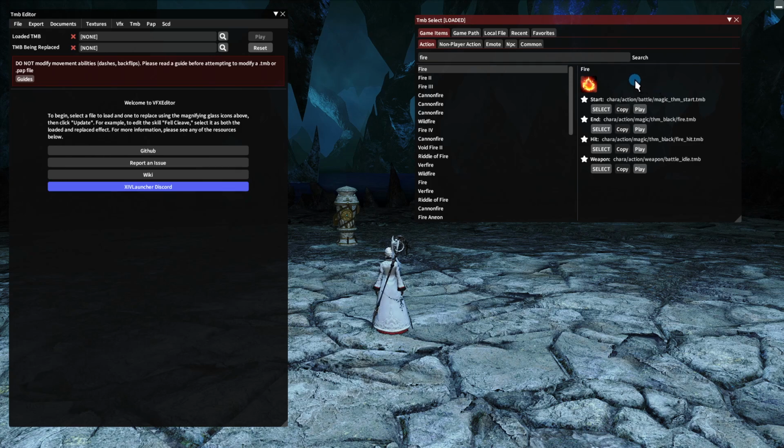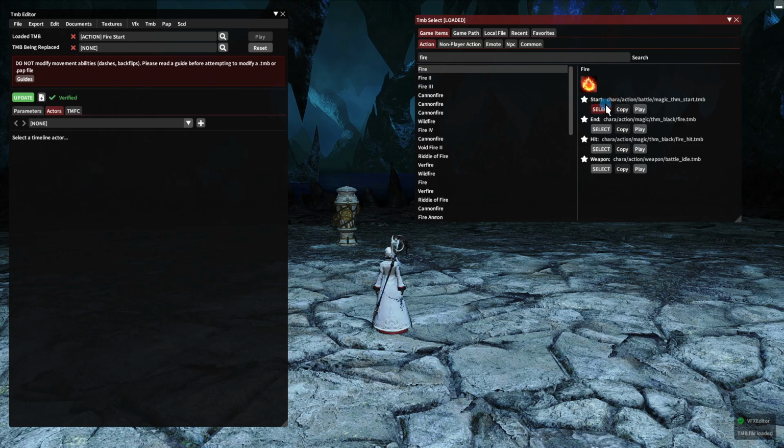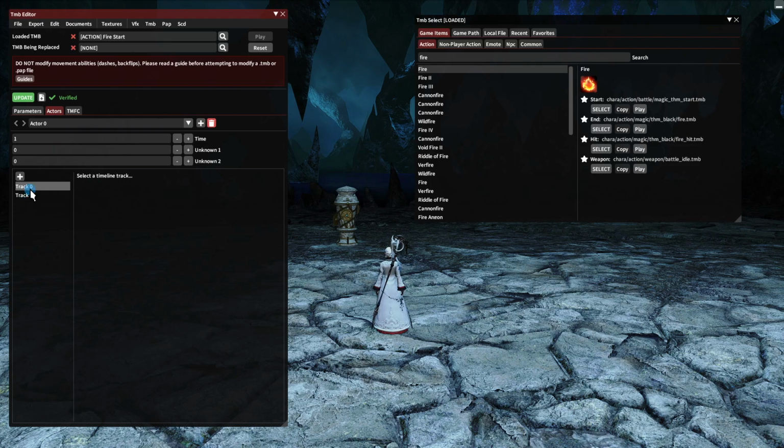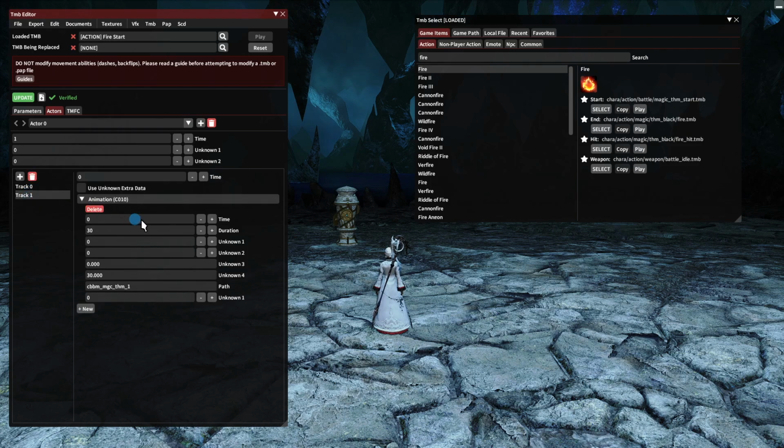So to demonstrate what I was talking about with the class designations and the numbers, we'll go ahead and just start with Fire 1 here. So if I hit select on the start animation, and then I want to be on the Actors tab, go to Actor 0, and we're going to look for the animation. So here it is.